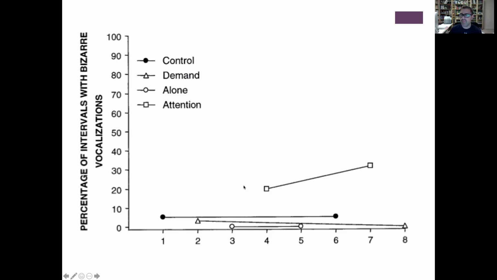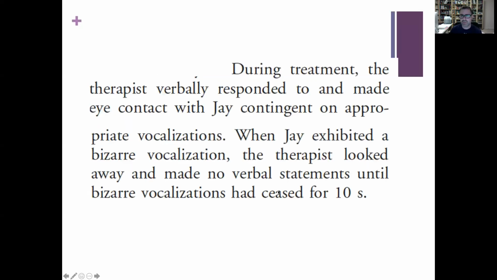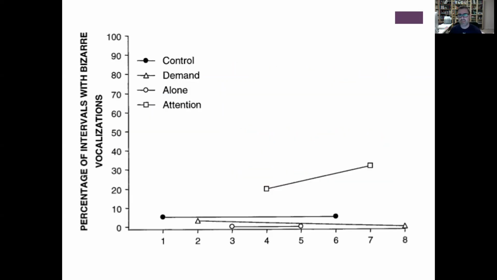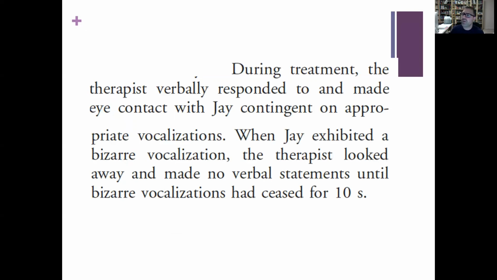Look, problem behavior, bizarre vocalization is maintained by attention, right? Probably in the form of people talking back to him or telling him, oh, you should not talk about karate all the time, right? Or you should not talk about this topic all the time. Now, what did they do during treatment? Very, very simple treatment. This is a brief report.